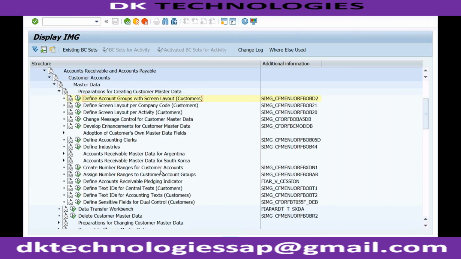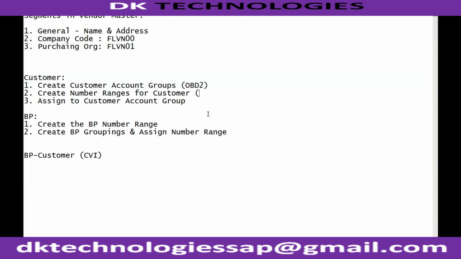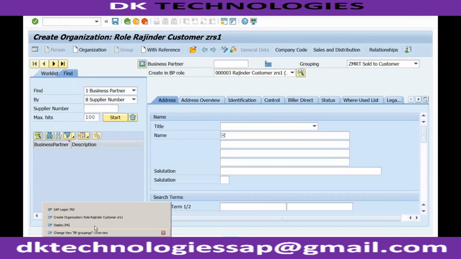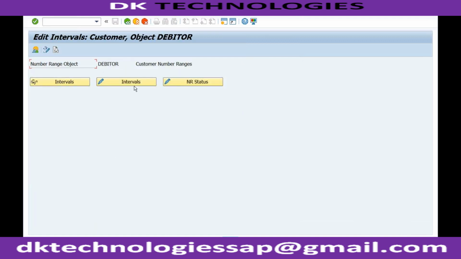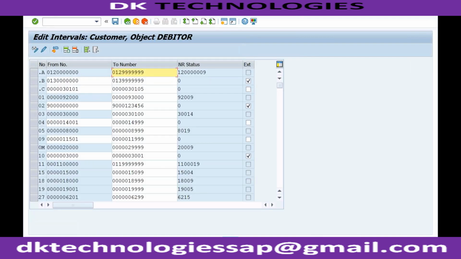The second activity that I need to do is create the number range, which is XDN1. If you want to note it, it is XDN1. So I'll create a number range. Again, the number range is up to me, what numbers I want to provide.